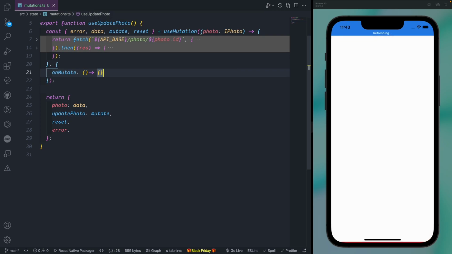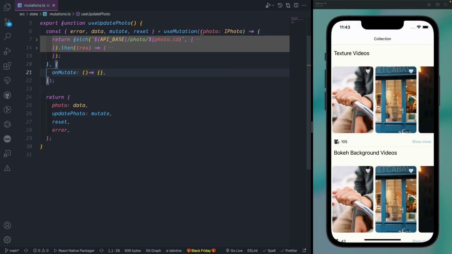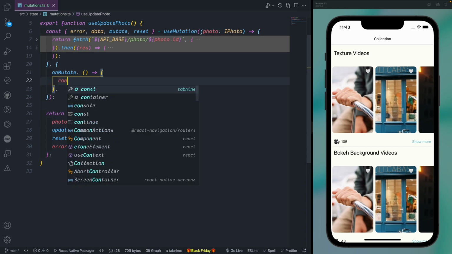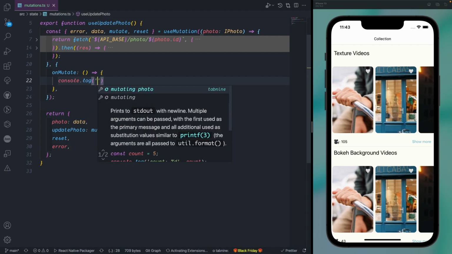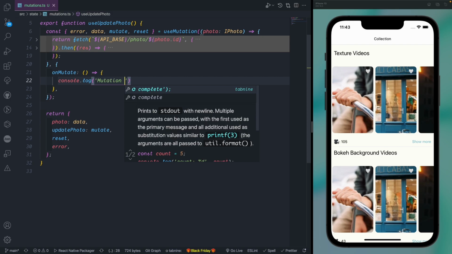before the mutation. So whatever you want to do here, it will be helpful, for example, if you want to say the mutation has started or something like this. This will run before the mutation has its execution. For me, I will just say mutation started.